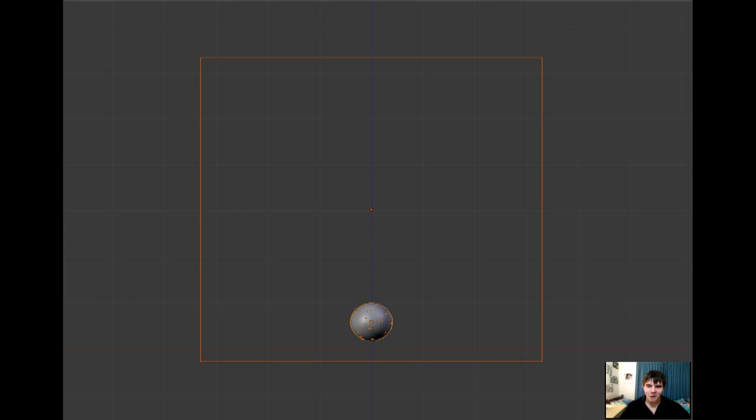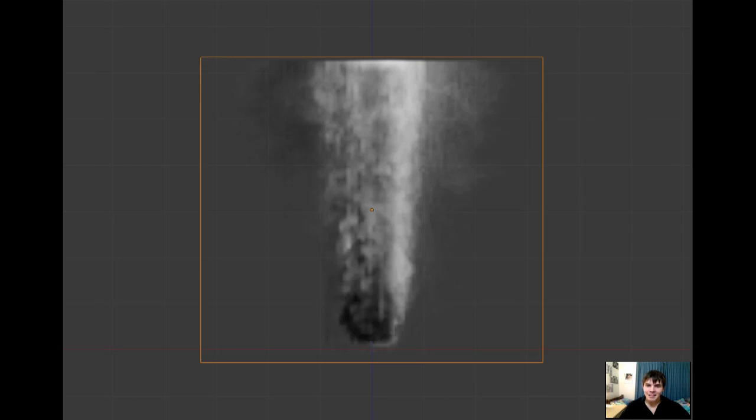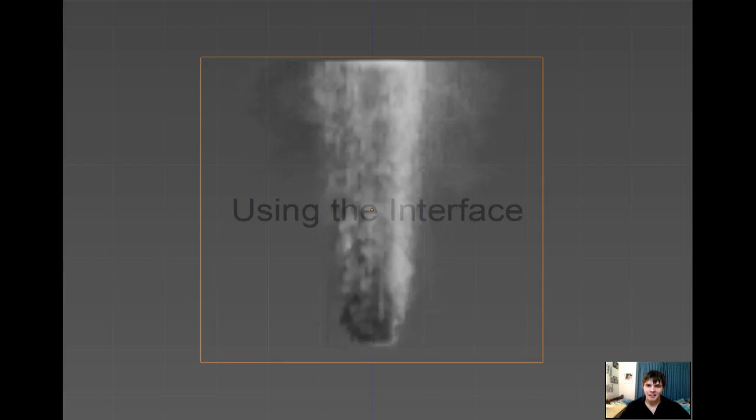Let's get into that. Alright, so we've got the domain object. Anybody that's used the Fluid Simulator in the past is going to instantly be familiar with this terminology. The domain object is basically the boundary box in which the simulation will be generated. So no smoke is going to go outside of your domain object. Secondly, you've got the flow object. The flow object is what is going to be putting smoke into your scene. So when we bake it, you get some smoke like that.